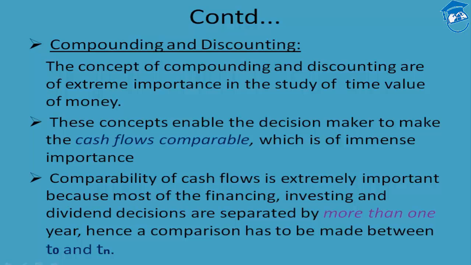Comparability is very important because when we are making an investment at T0, it is pertinent to know: when we are parting from our money today against a return in the future at Tn — whether three, four, or five years down the line — what will be the future value of our investment if it grows at our desired required rate of return? This can be found out with the help of compounding.